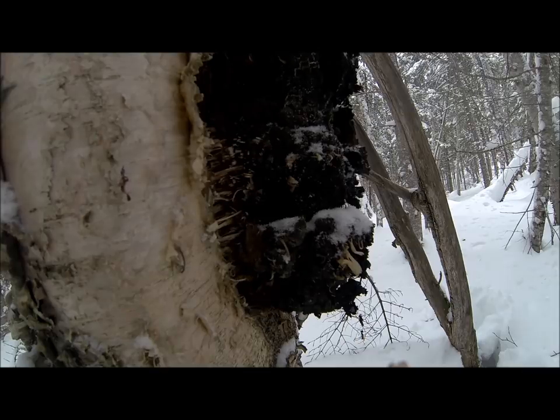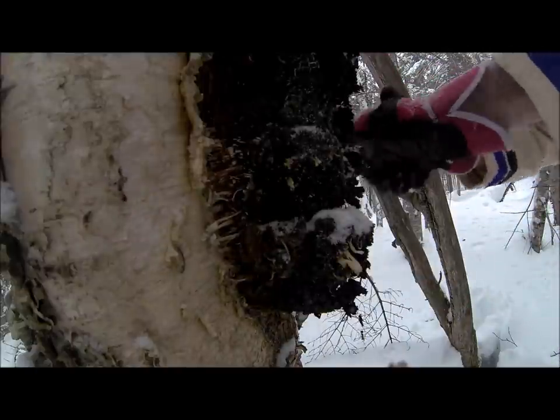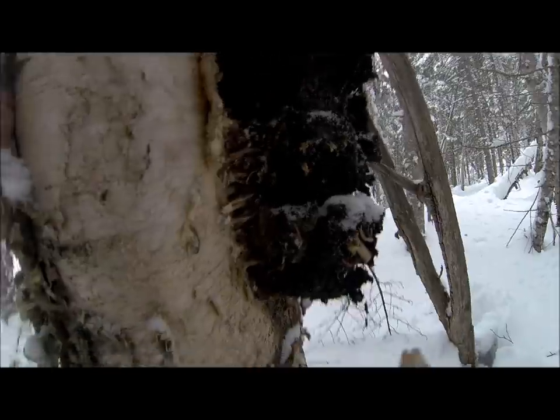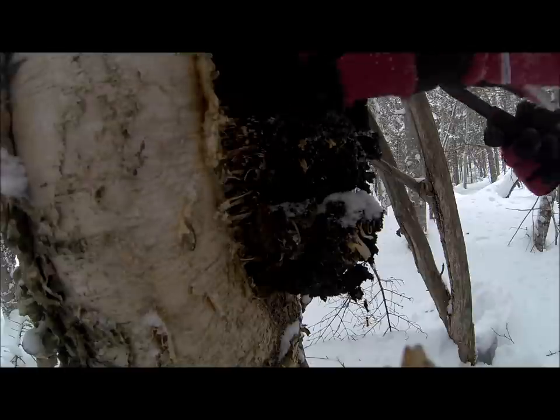You know, when you're harvesting chaga, you don't want to take all of it. You want to leave a bit there so what's left there will continue growing. And this could be hard to get today because it's kind of froze a bit. This could be a problem. Yeah, usually you want to harvest this a little earlier in the season.